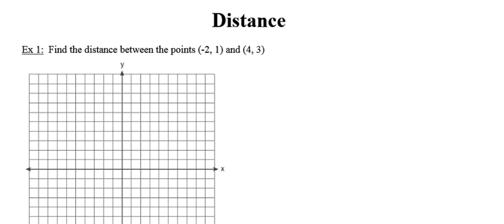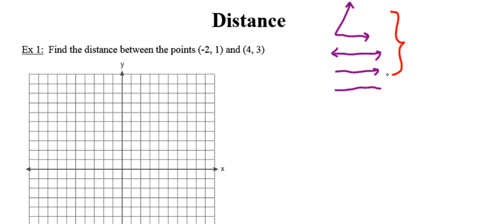Before we get going with distance, let's think for a minute about what distance is and what it means. The distance between two things is going to be the length of the piece that joins or connects them. Thinking about the geometric objects we've looked at so far this year — angles, lines, rays, and line segments — as far as distance is concerned, none of the first three would really be able to have distance. They're all infinitely large or infinitely long, so we really couldn't find the length of any one of those. The only one we can really find distance for is the line segment, and the distance of that line segment would be the length of the segment that connects the two endpoints.